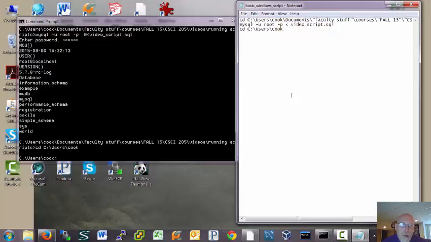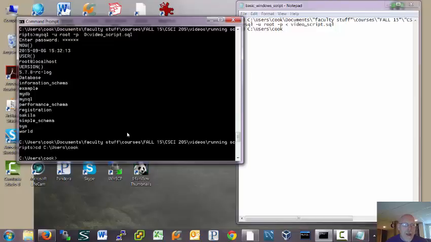What I didn't get into is a little more advanced scripting where you can put in parameters. So for example, if I wanted to run a different MySQL script than my little basic Windows script, I could actually take that to accept a parameter. So I could do something like this, and then at the end of it, do something like this where I'm passing in the name of the SQL script that I want to run, and then we can change which scripting file we're passing into MySQL. So it's pretty powerful stuff.